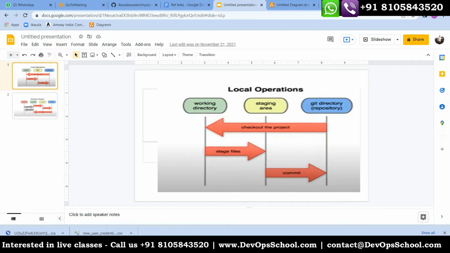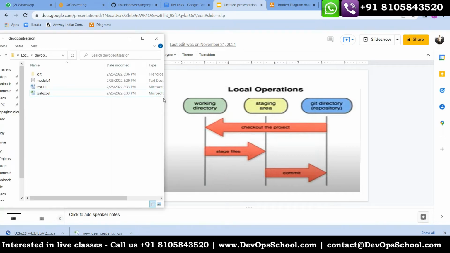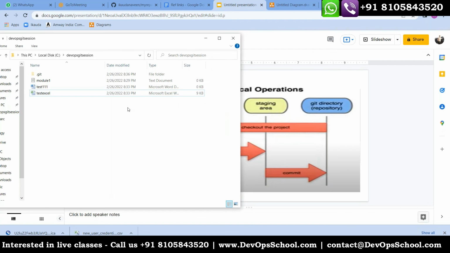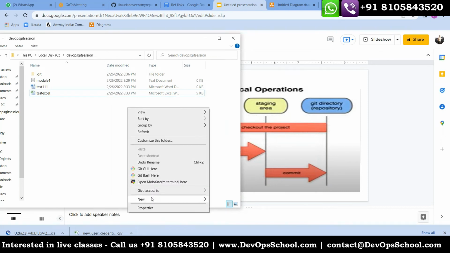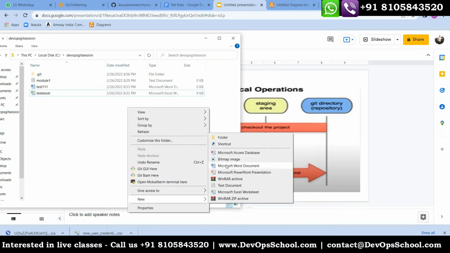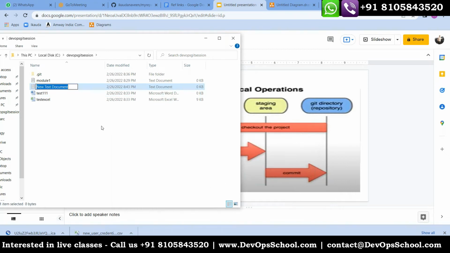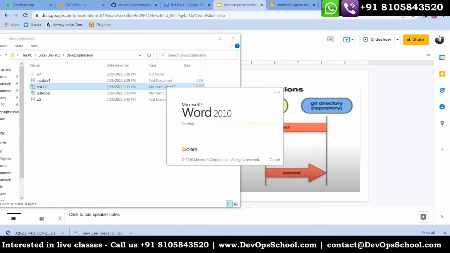Okay, let us see an example. Let us go back here, and I will add a new text document, say w5, and I will make changes here. Okay, test 111.